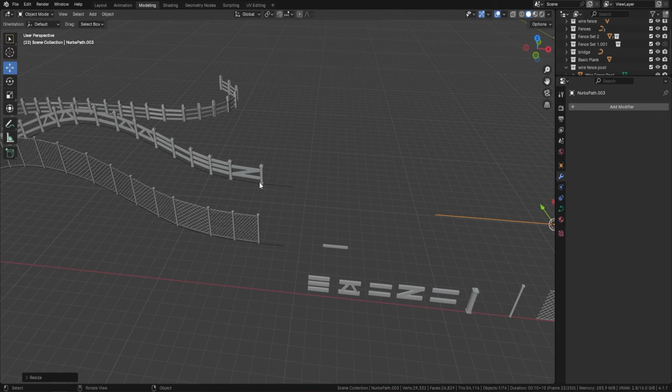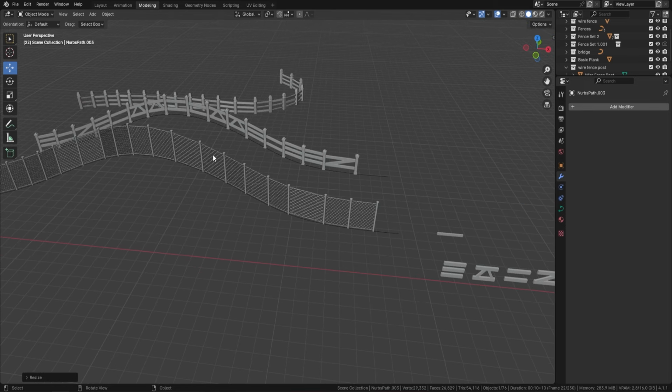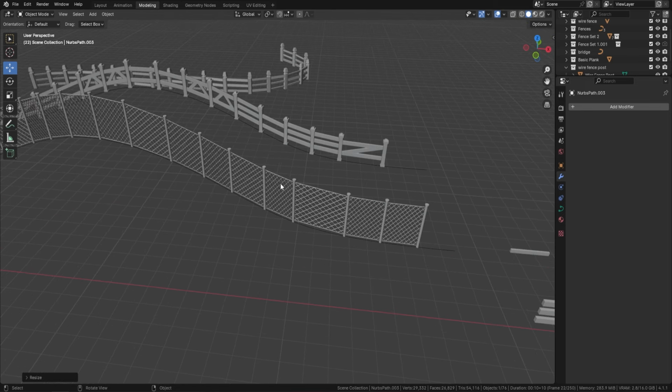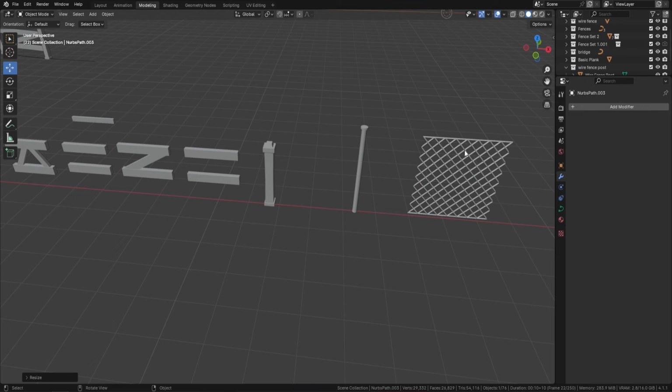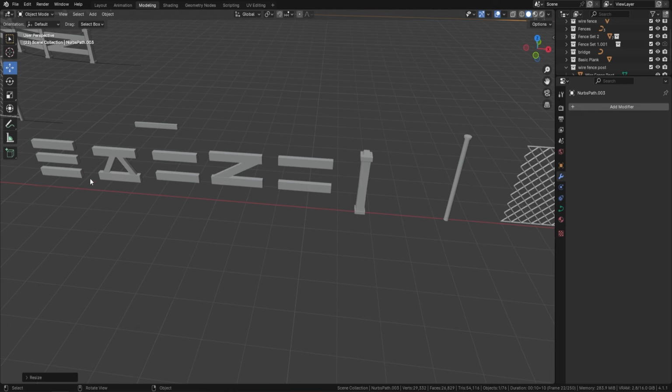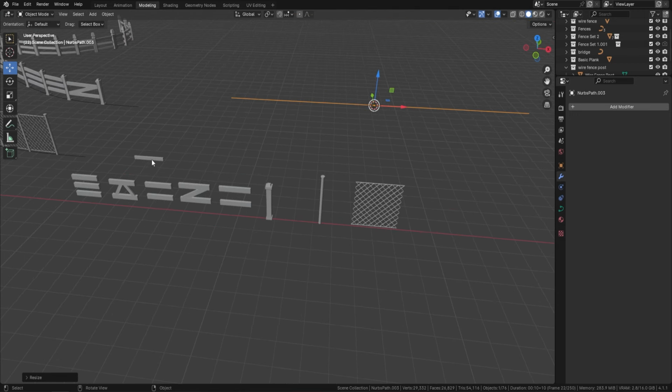Now at the moment, I've got three examples. The first one is a geometry node where you don't need a lot. You just need a post and a top and that's it. And the second and third ones are where you're going to need a collection of some kind. In other words, this wire fence you can see here, you can create your own wire fence and put that in as well. The wire fence is over here. So I created a wire fence, I created a post, I've got another post here, and then I've got five of these different fence types as well. And then we've got a basic plank here. So this is the one we're going to use first, this basic plank. That's all you need for this one.